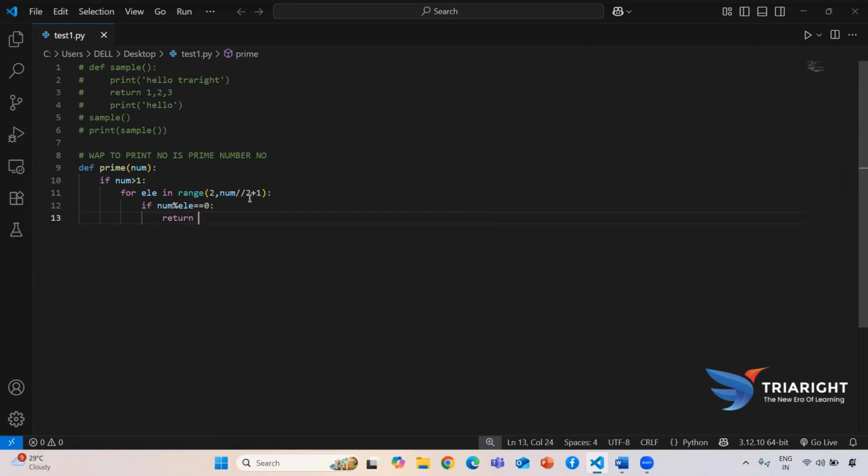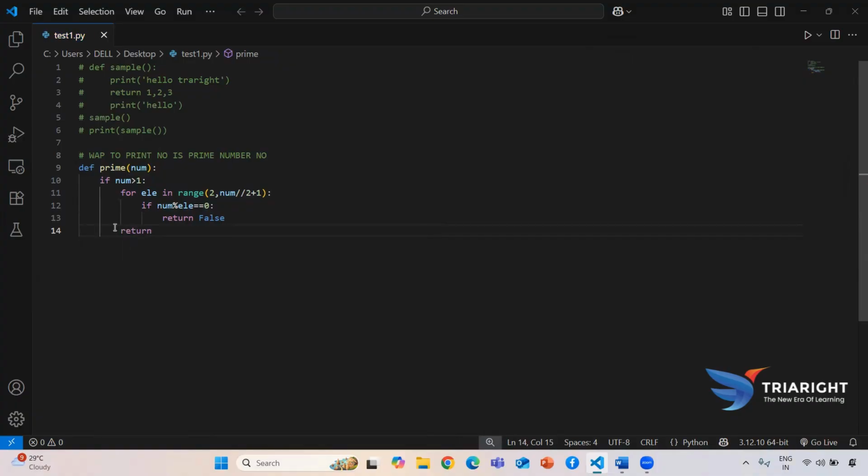That's why I directly pass False as my output. You don't need to print anything. If every iteration completes and this condition never becomes true, then in the previous procedural version I needed to write else, but here you don't need to write else.